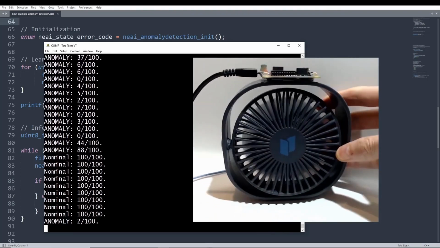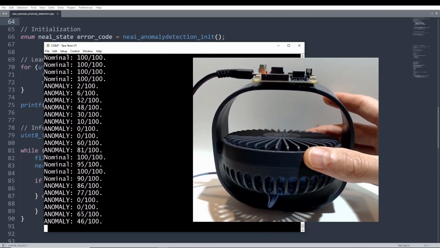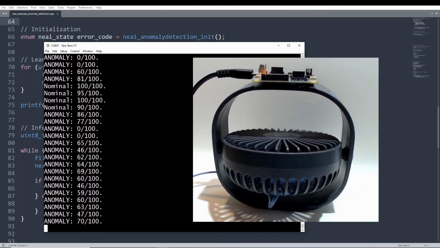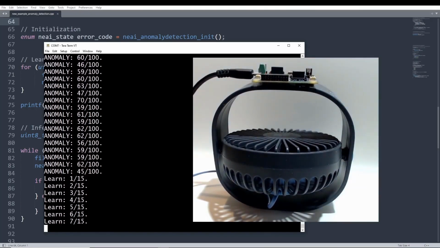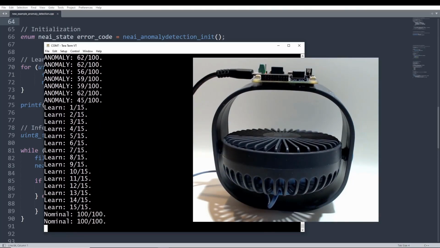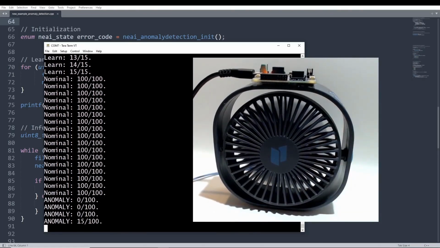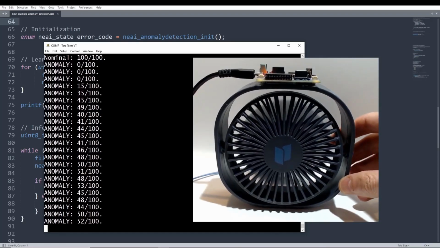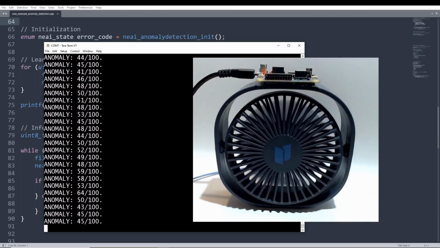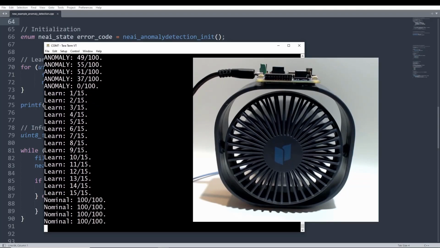Now, the most important aspect of the Nano library is its adaptability due to the embedded learning. For instance, if we suddenly change regimes and decide that this is the new norm, we just have to reset the board and learn this instead as the new norm. And we get a nominal result. If we change back to the normal orientation, which we haven't learned yet, as expected, the library returns anomalies. Here we could imagine more complex learning strategies, for example, learning multiple regimes or enabling the user to start a complementary learning phase with the press of a button, for example.